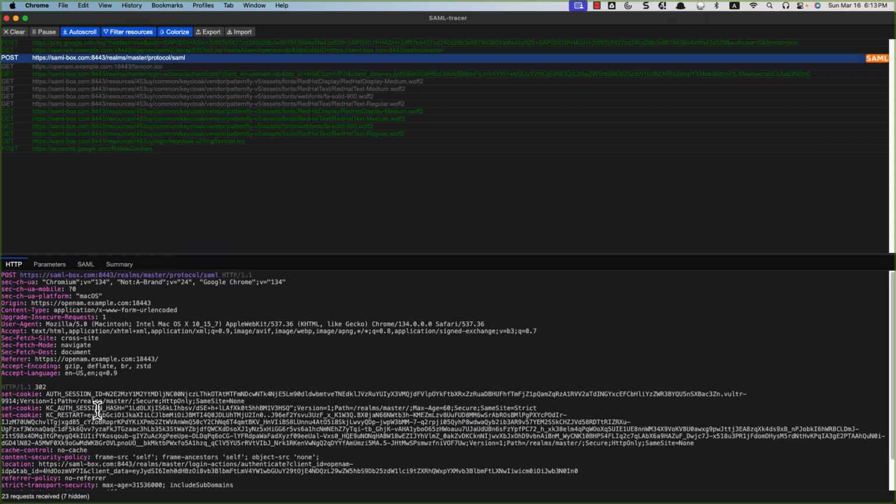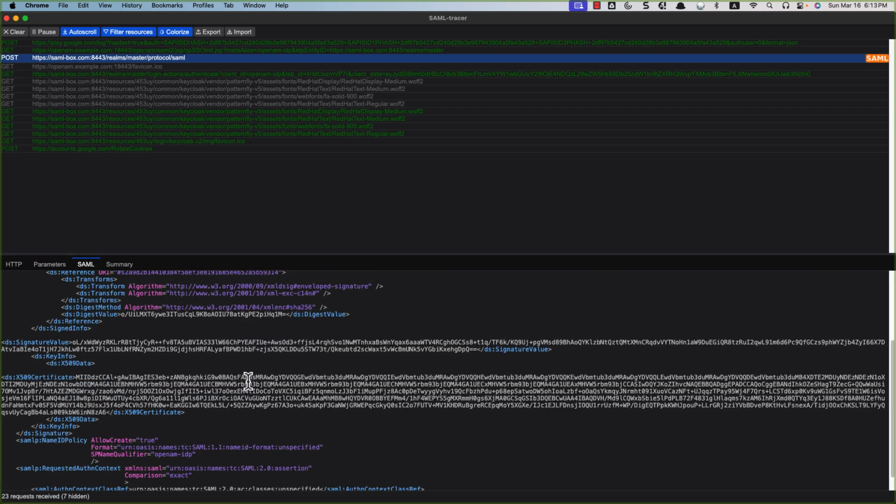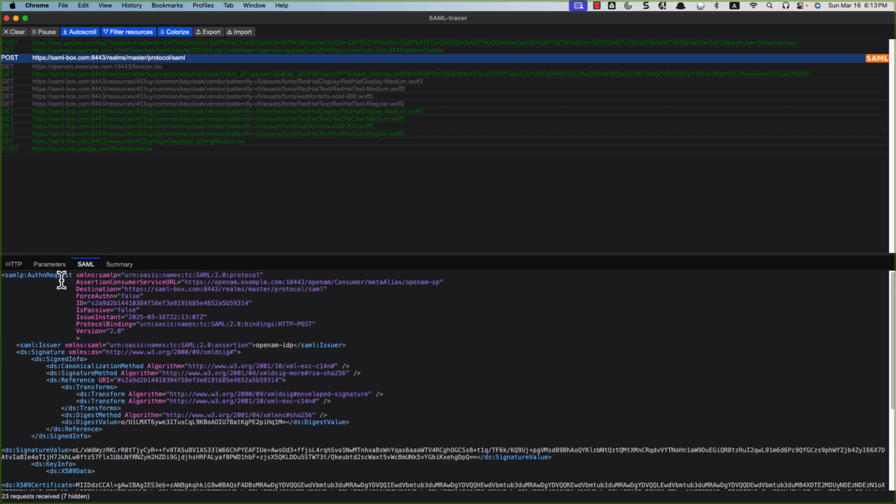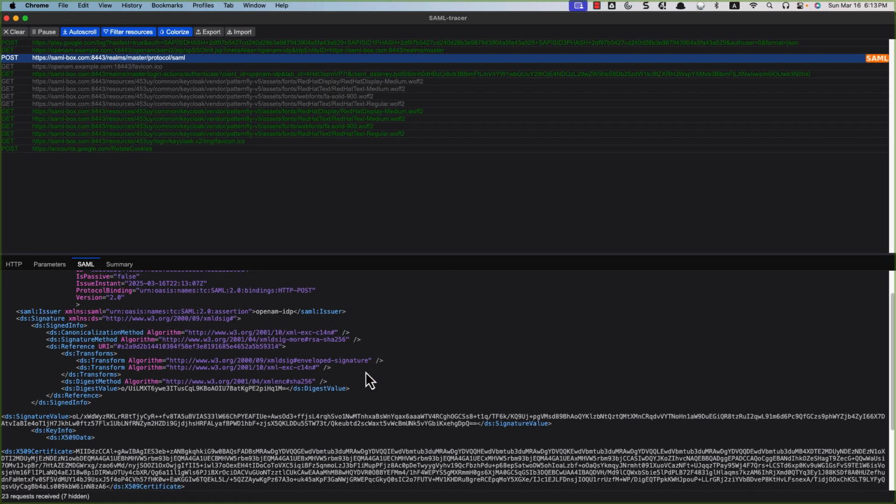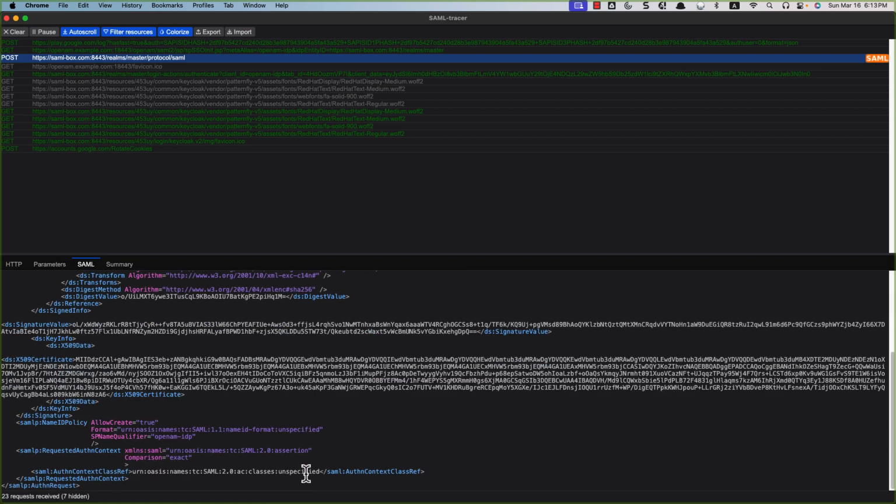So we know this is a request, and we can check the SAML content, the decoded content. So this is an authentication request from ForgeRock, right? So the issuer should be OpenAM IDP, so it's acting as an SP. This name is a little bit tricky, but basically it's an SP. And then it's an authentication request, SP initiated SSO.